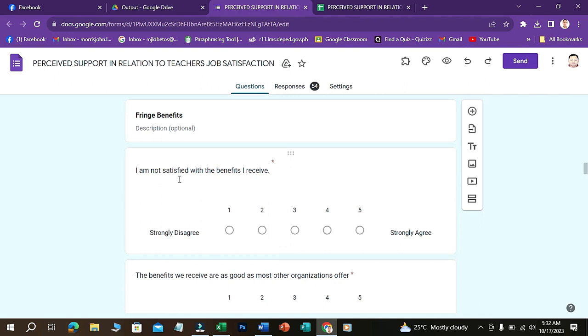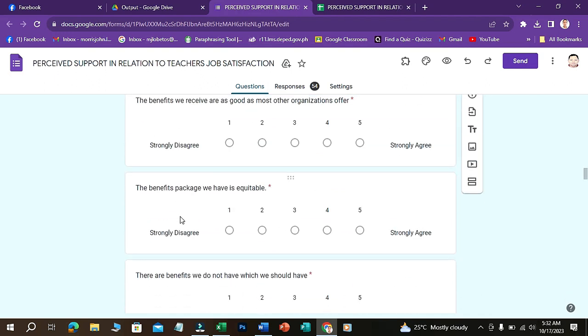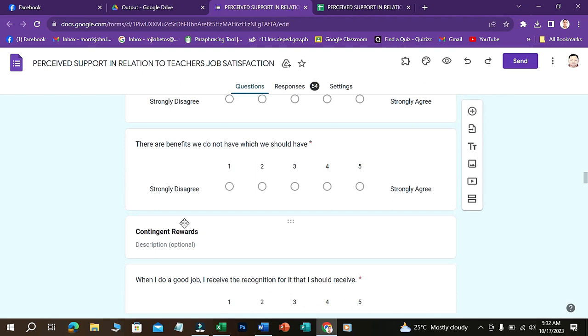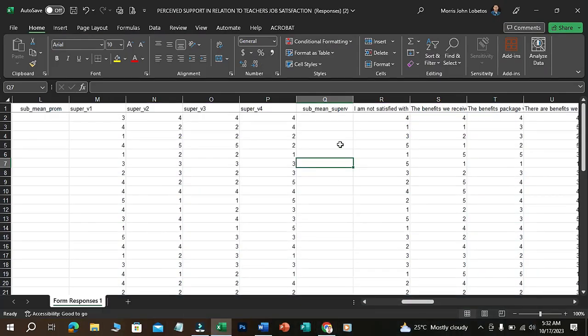Again, do the same for the next indicator, which is fringe benefits. The same, 4 items. Again, put the code and drag it.